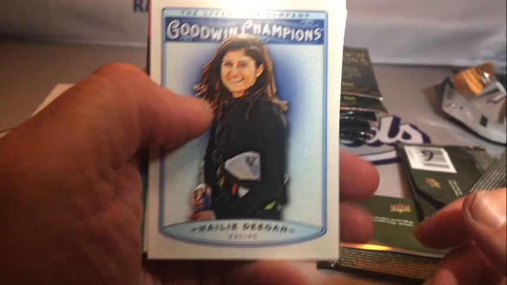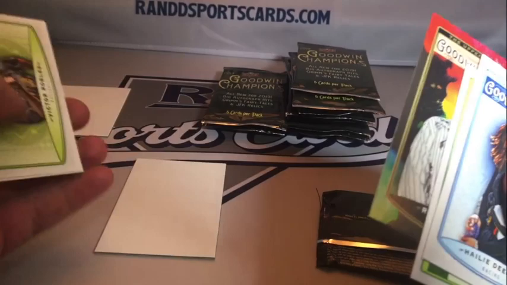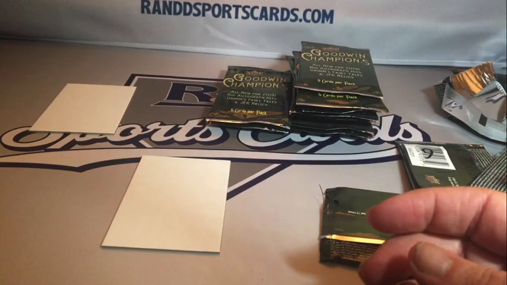Haley Deegan. She's a race car driver. Her stuff's pretty popular right now. Yeah. Trey Lippe Morrison. Robert Paulson. I'm trying to get the glare off the cards here. Sorry. Victor Robles. And Jennifer Love Hewitt. That was seven, right? Seven for Ryan. Seven. Number eight, Derek Clifford.